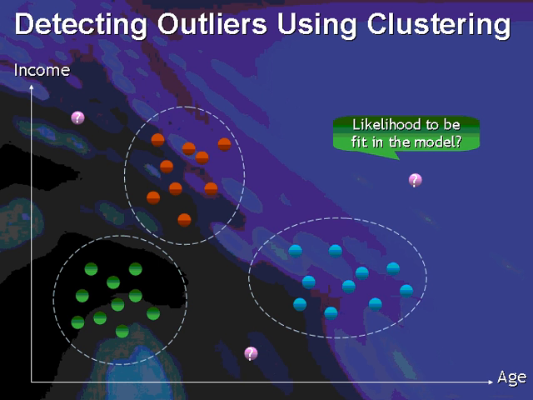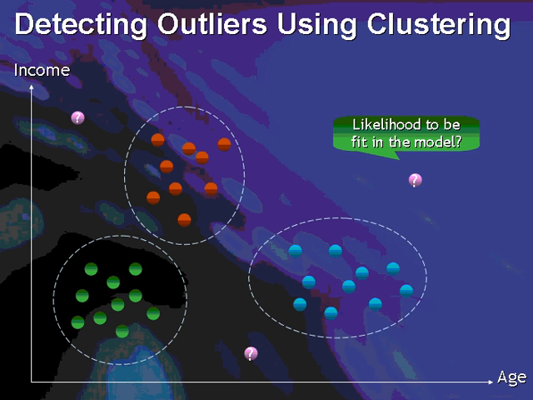So, for example, 3 new values come in: a middle-aged person who's not earning very much, a young person who's earning a great deal, according to the data. Maybe they're a rock star for all I know. And perhaps some elderly person who's earning a great deal as well, somebody who's made some really smart investment decisions in their lifetime. Do they fit the model? Well, they don't fit this model. I can identify them as outliers, and now I can do something important with them.